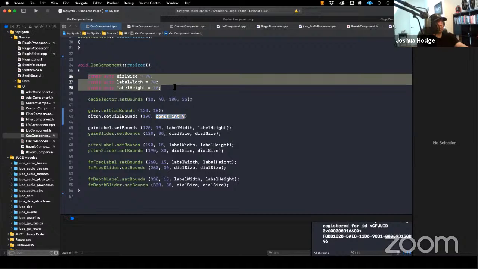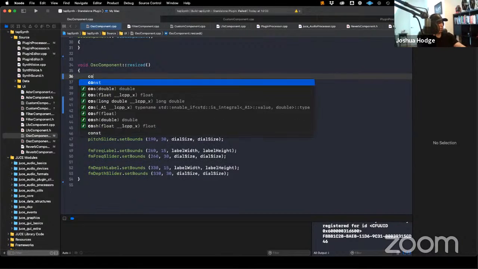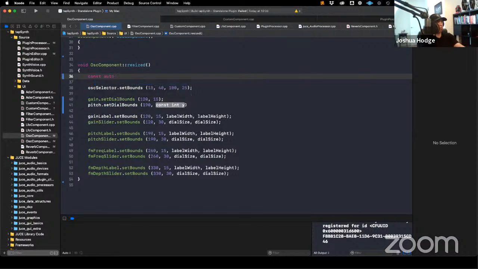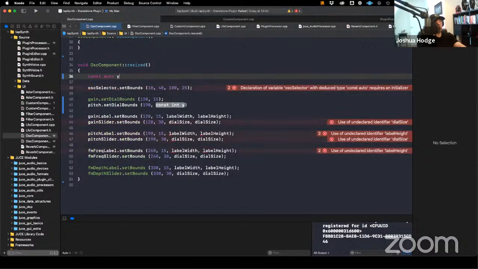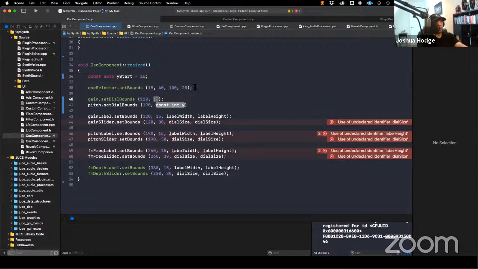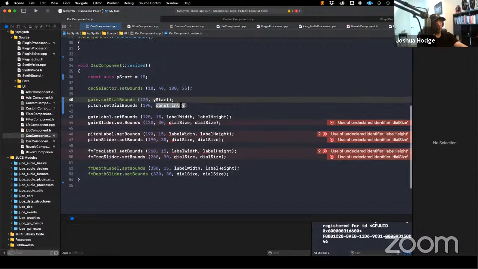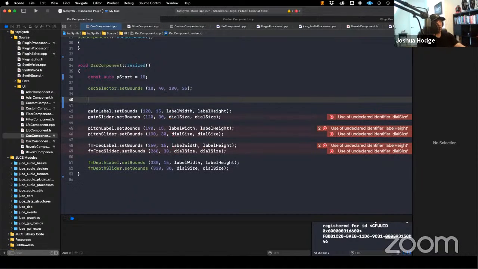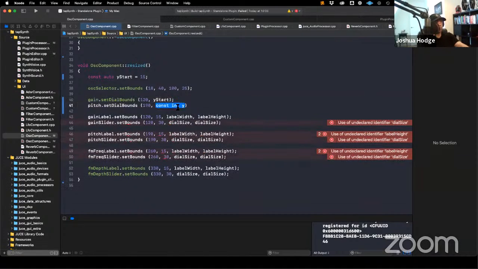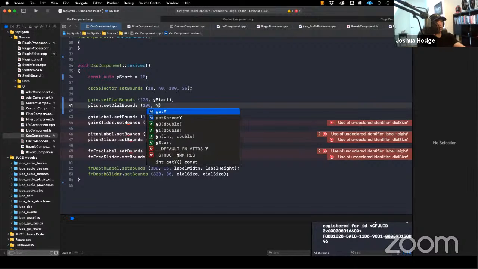So I will get rid of all of this. I will make a const auto. This will be Y start equals 15. Just so if I need to change where this is at, I can change one and it'll change all of them. Oh, I'm doing the wrong thing here. Yep, so this is right. Sorry. Y start.